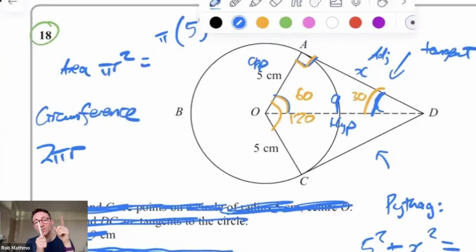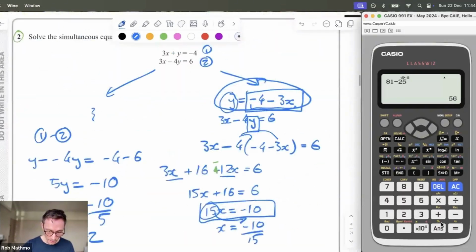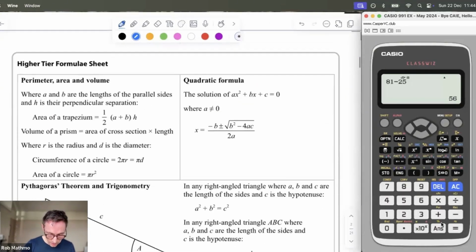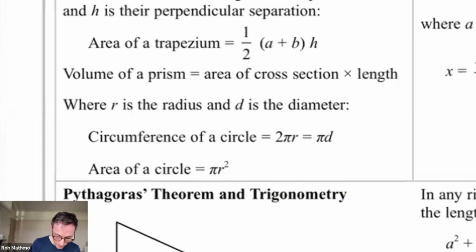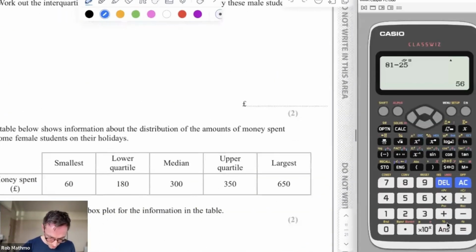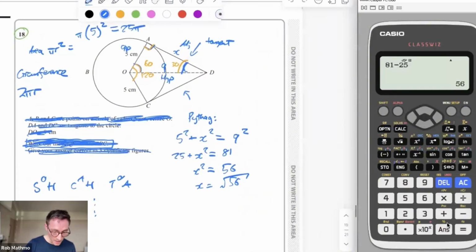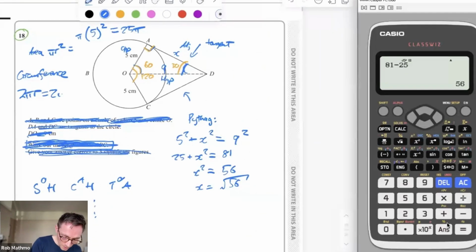Now, in GCSE, you get both of these things. A lot of people say, oh, I can't remember it. Sorry for flicking past. Go and look here. Look, it tells you circumference 2 pi r. Area is pi r squared. It's on your formula sheet. Sorry, let's scroll back to this question. And just keep going. 2 pi r equals 2 times pi times the radius. This is 10 pi.